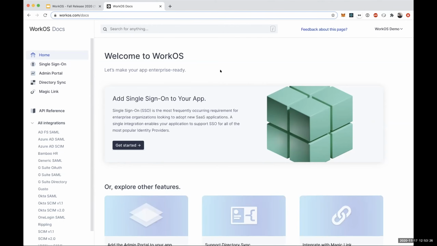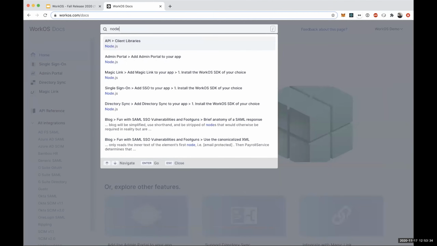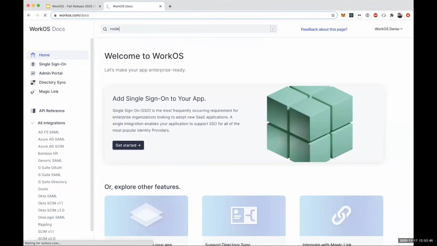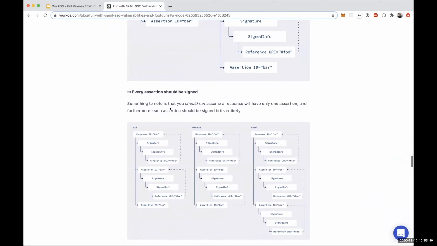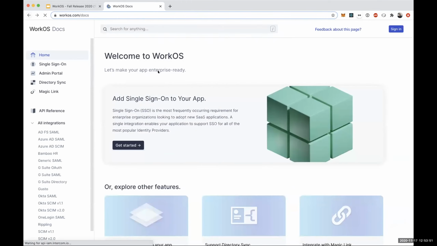If you press / anywhere on the page or click to focus, you can search across our entire API reference, integration guides, and our blog. I'll do an example search here. Now I can navigate these results with my arrow keys, and you'll notice that these results are coming from our API, our integration guides, and even our blog where we write technical content. If I press enter or click, I'll be taken to the relevant result. And you can see here, we went exactly to the point where a relevant search result was included in this blog post.